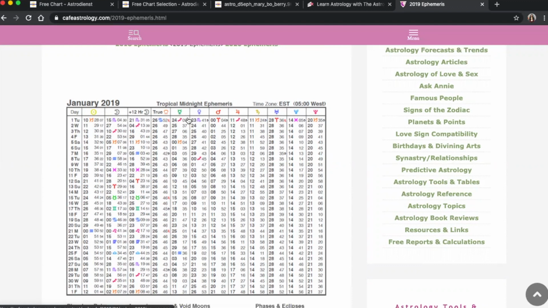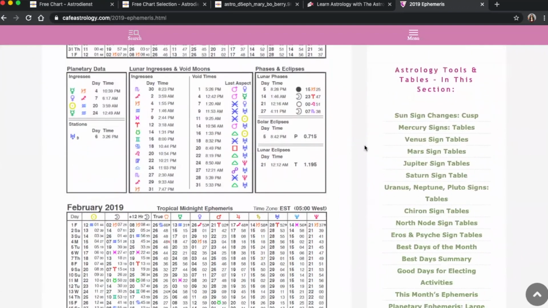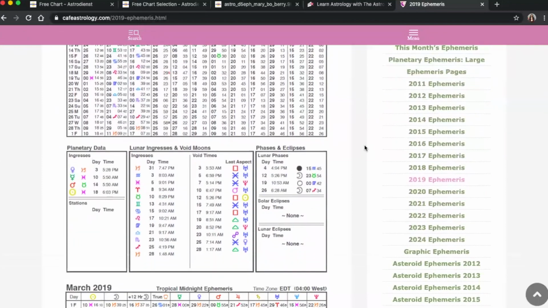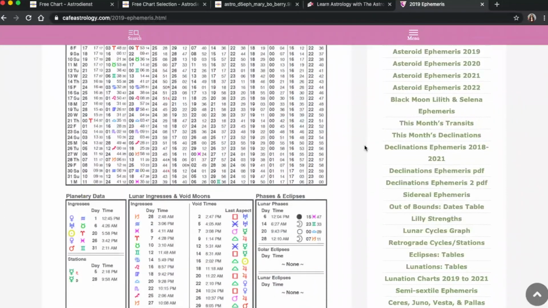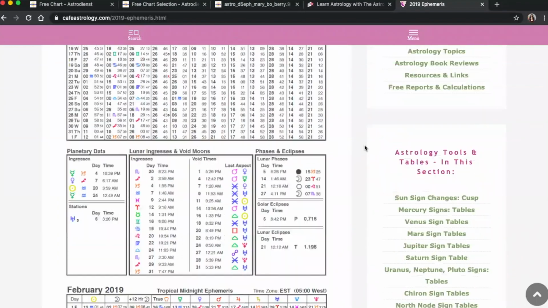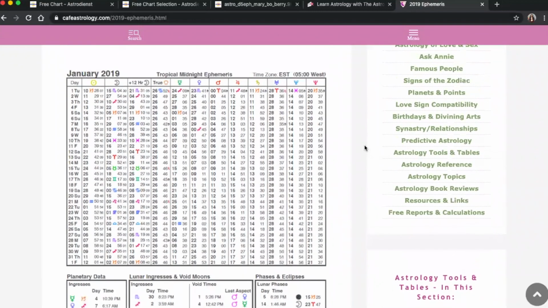And you'd be able to get most of your planets that way. I'm not sure that you'd be able to determine your rising sign. Actually, you would, because, shoot, I'd have to find out how to do it.